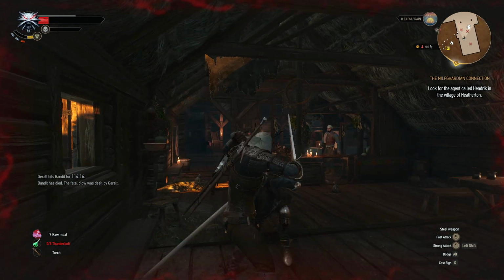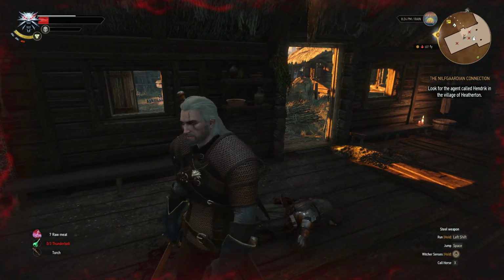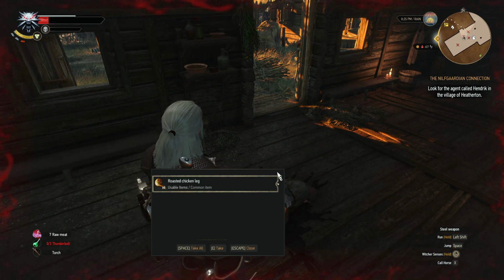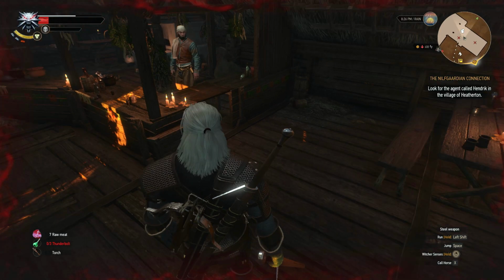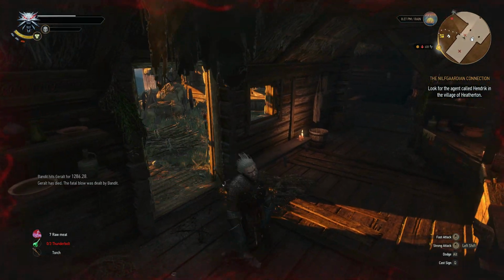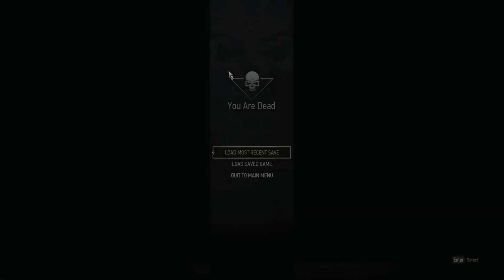Damn, you sucker. I thought I was done chopping them up, but I guess not. Man, that could have killed me. Chicken leg. I'll take your chicken leg. Ooh, there's some loot. A Velen longsword. I can sell that later on. Oh, what a worthless, stupid, nonsense.